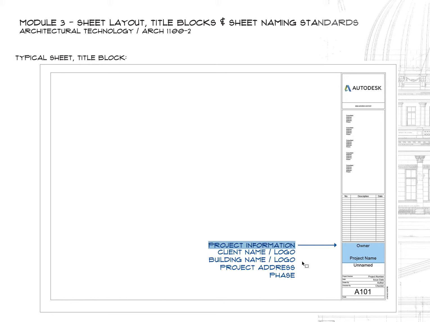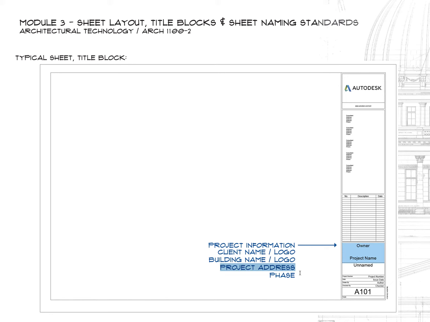So Salt Lake Community College, Starbucks, it could be either one of those. So you could do the client name. You could even include the building name there. So for example, if we're going along with the Salt Lake Community College, maybe I'm working on a technology building remodel, okay? It's also helpful to include the project address. So not just where the owner or the business is centrally located, but the actual project.